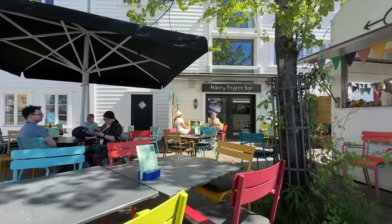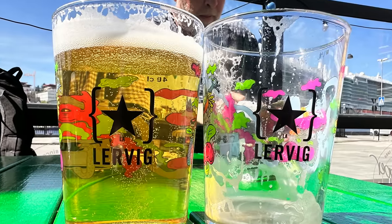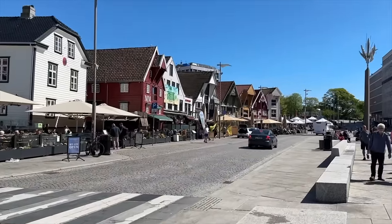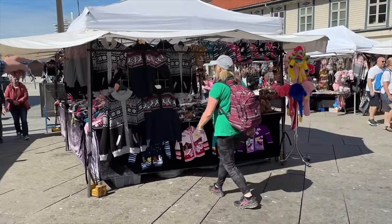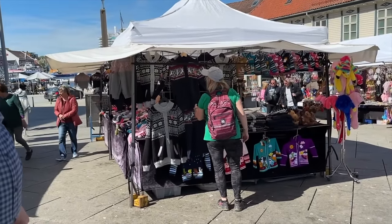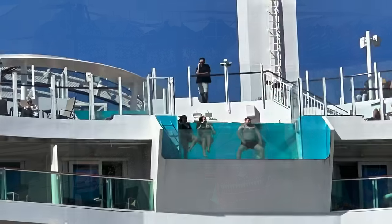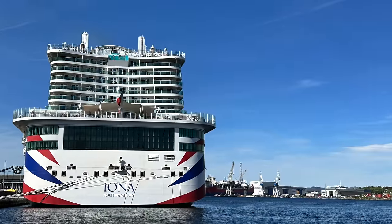Sat in the sunshine, we soaked up the bustling atmosphere and supped a couple of Norwegian beers. Cheers, Dad! Then souvenirs to buy, and there was a lovely market on in the main square, and cruise passengers were filling the many bars and cafes around the harbour area. It was really pleasant to stroll around this area. The ship towered above us as we mooched around the shops and market stalls. Some passengers have stayed on board to enjoy a quieter ship and use the facilities in the sunshine.